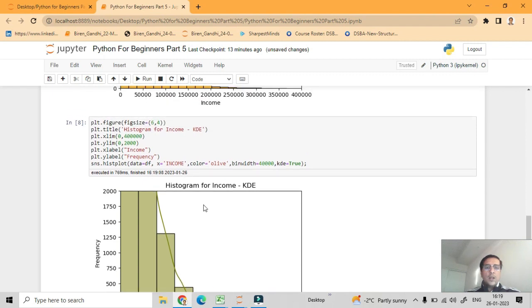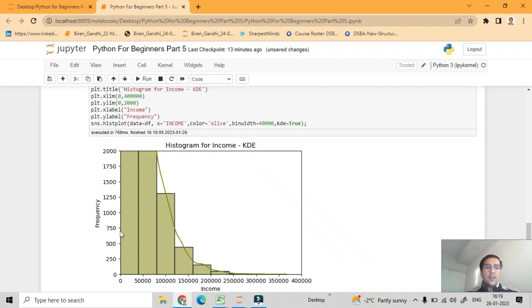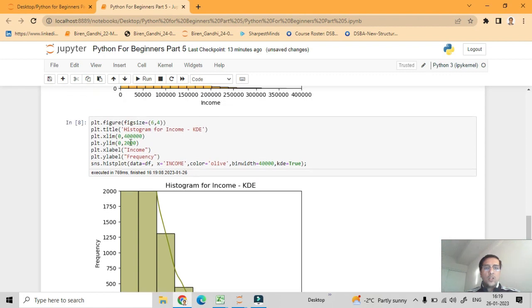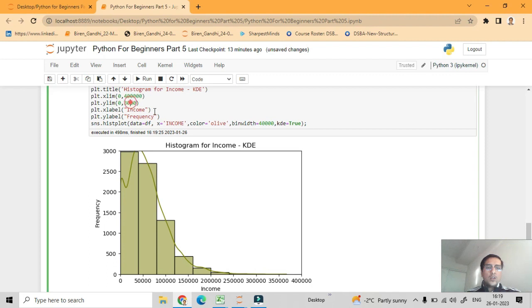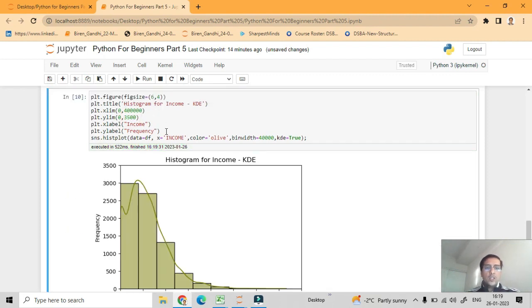Now, since my bin size is more and graphs are coming out of the boundary, I should increase the y limit, and maybe 3000 should be enough. Once I put 3000, it still requires some more addition. Let's put 3500 to clearly see it.